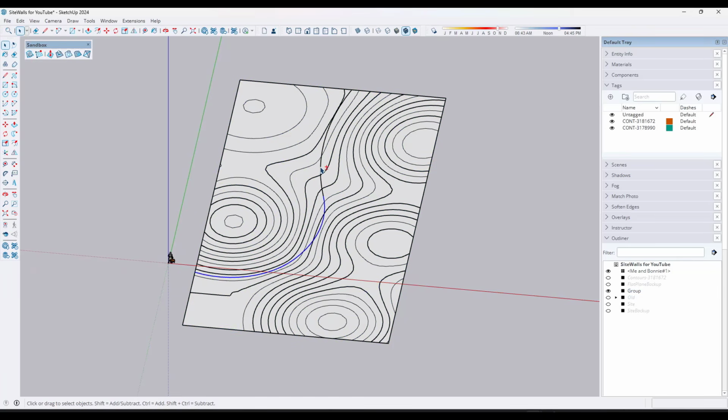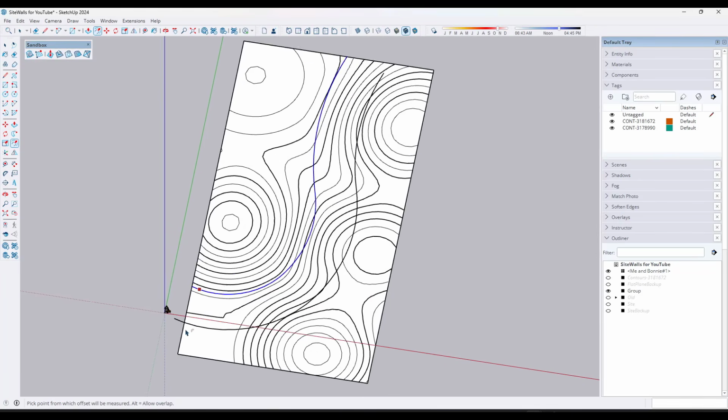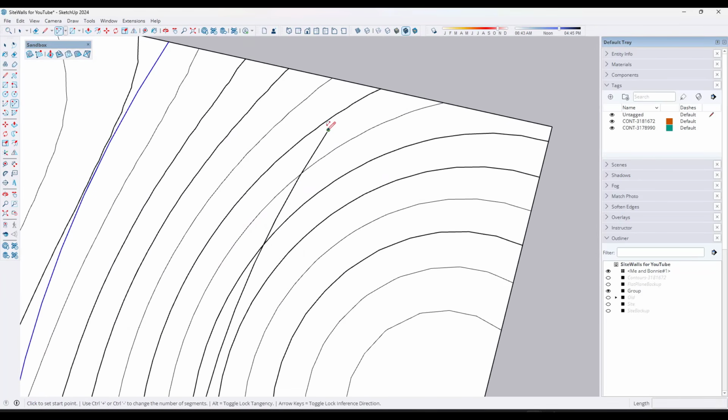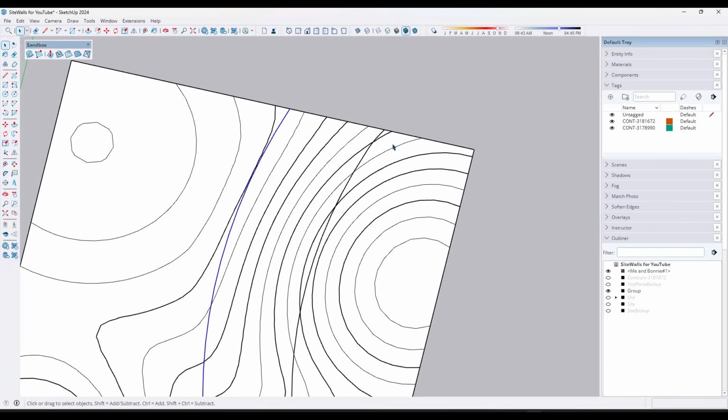Well, now I'm going to take this curve and I'm just doing a shift click and I'm just going to offset that by whatever the thickness of my road is, like this. So in this case, we're going to say that my road is going to be 20 feet wide right here. And you may need to come in here and just kind of continue this curve a little bit. So I'm just going to use the arc tool in order to do that. We'll just go right here.